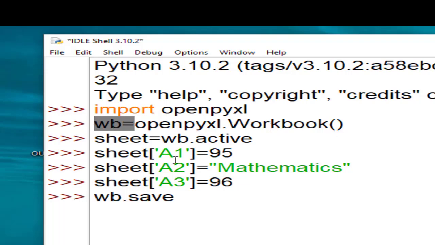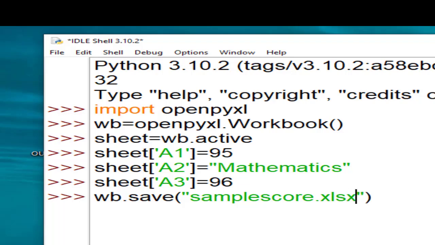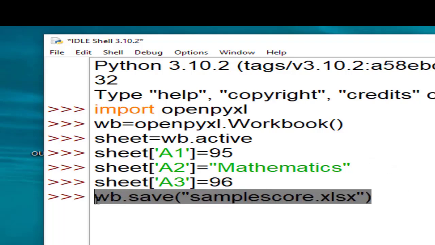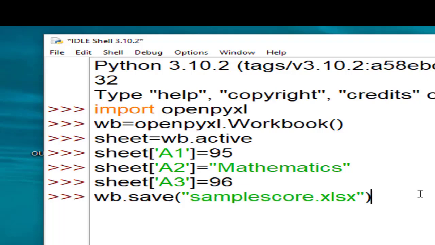Now you have to specify the file name, and just put here the name of your file. Let's say sample_score.xlsx, meaning that this will be saved into this file. It will create a file called sample_score.xlsx.